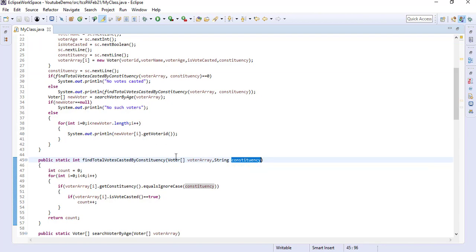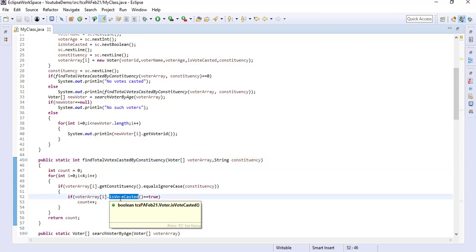If it matches, it checks whether the voter has cast a vote. If it is true, it increments the count and sends the count value back, and the main method will print "no vote casted" if the count is 0, and otherwise it will print the count value only.